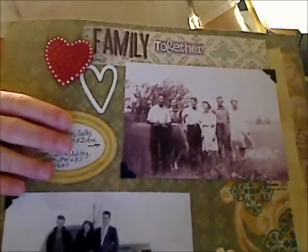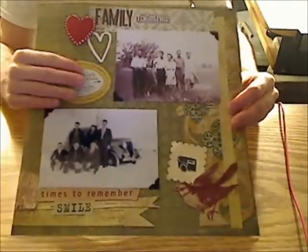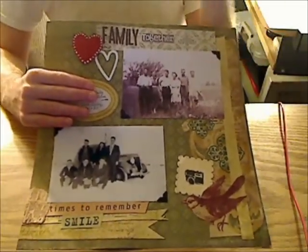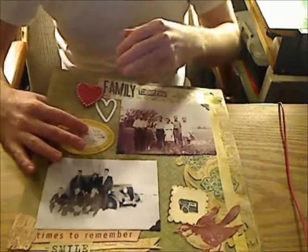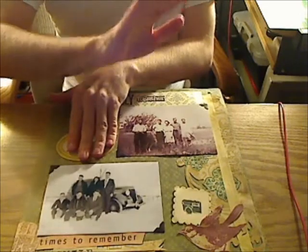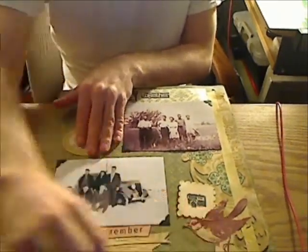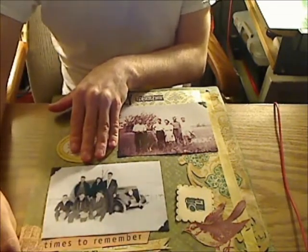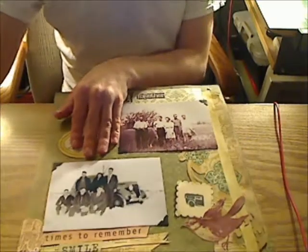So, give you a close-up view — that is my little sketch challenge I did. It's called Sketch It Challenge and this is how I did it. I'll put a still picture at the end of this so you can see a better view. I hope you guys enjoyed this second part of my layout share, and I will see you guys. I might come back with some more layout shares and possibly some vlogs.